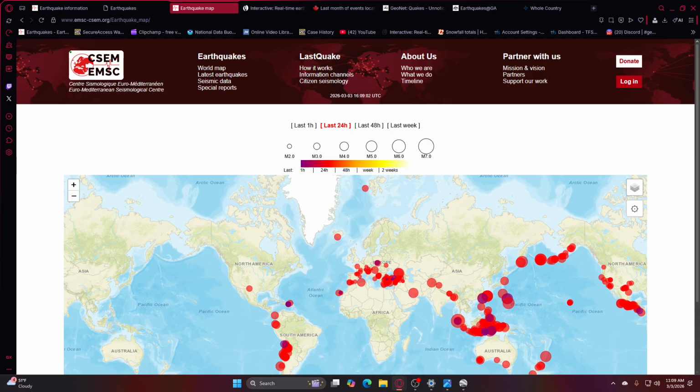With the 5.2 northern Mid-Atlantic Ridge, the northern sector west of the Azores recorded a magnitude 5.2 tremor on Sunday. This event occurred near the Triple Junction where three tectonic plates meet. A follow-up magnitude 5.1 was recorded almost simultaneously in a nearby segment of the ridge. This doublet event is common in rift zones where the crust is thin and under constant tension.